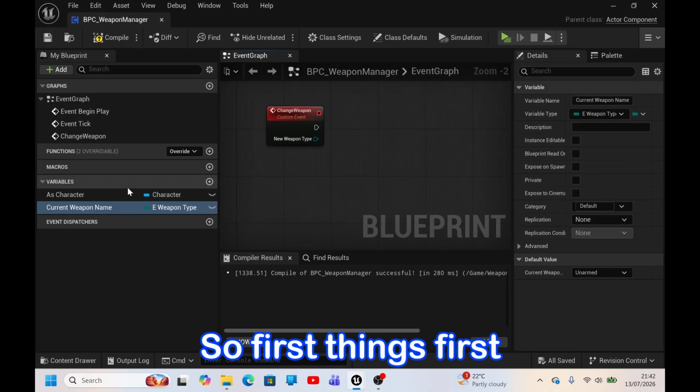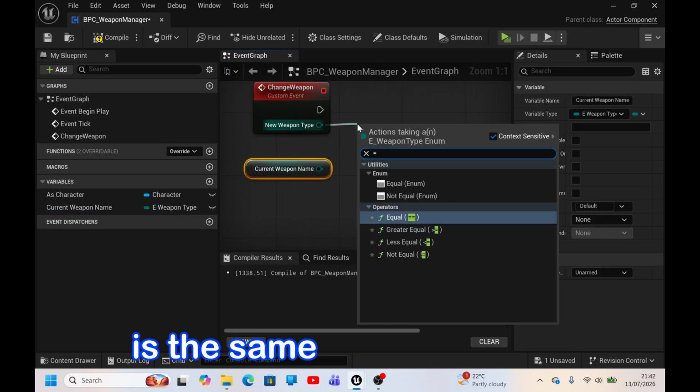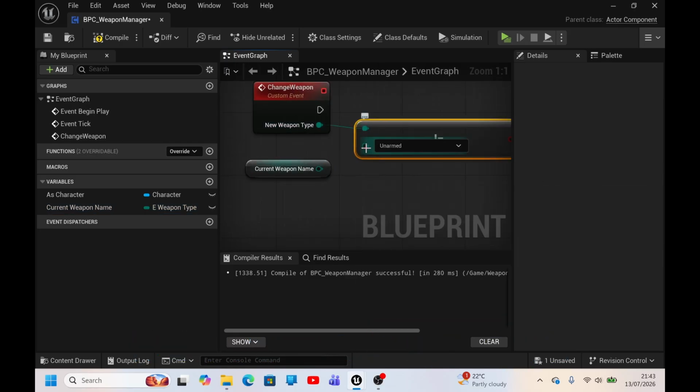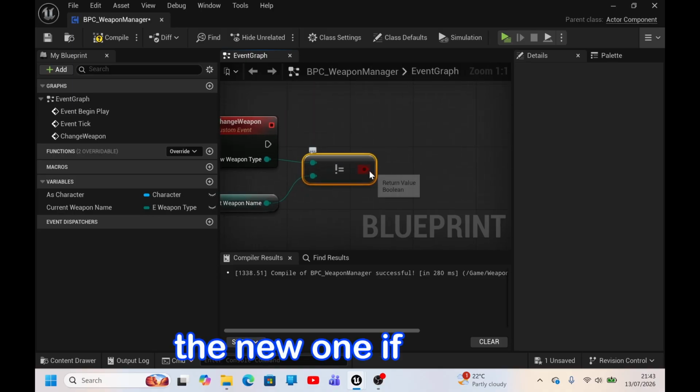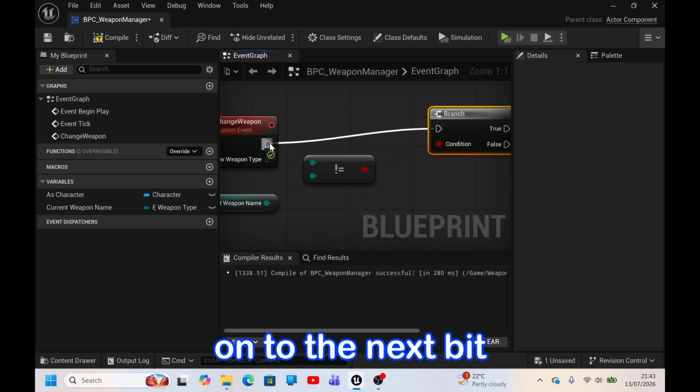So first things first, we're going to check if the current weapon type is not equal to the new one. If they're not equal, then we can move on to the next bit.